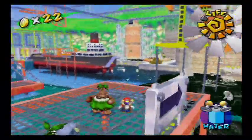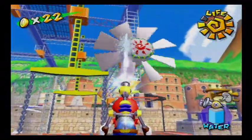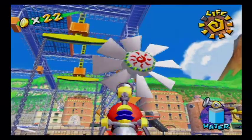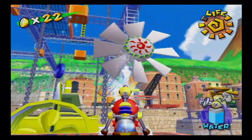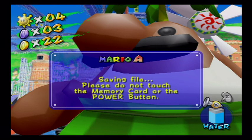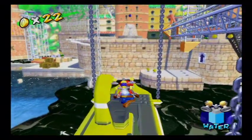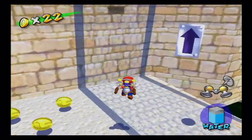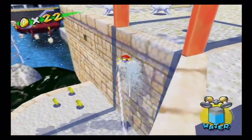Alright, so what dumb bullshit do I need to do? I need to make this thing pop up. Oh, I can raise it higher. I just raised it through the top of the stage, for reference. And then this jackass is in the way of my view, so I can't actually see what I'm doing. Mario, not helpful. All right, we did it. We did it. Come on, grab it, grab it, no!